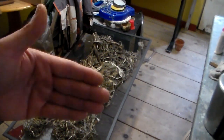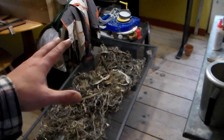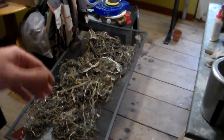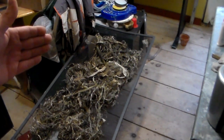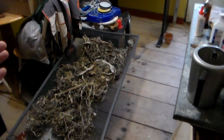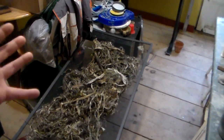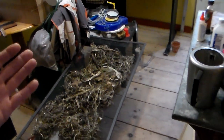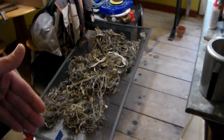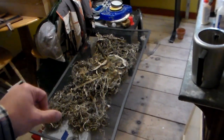I still have some more material that needs to be retted, and I have some more material the fiber needs to be removed from. So it might be a few more days before I get to processing this stuff down even further. But as soon as I do, I'll put more videos out and keep you guys updated on my journey here. I've seen a lot of great informational videos on processing hemp on YouTube. I just haven't seen any done on a small scale. So I figured I would shoot these video series to show you how I'm doing this on a small scale with little to no equipment, and I might end up making some equipment especially for processing this stuff.